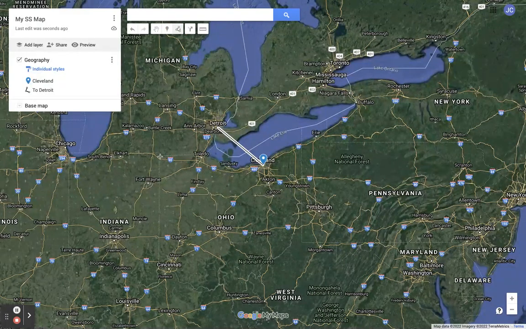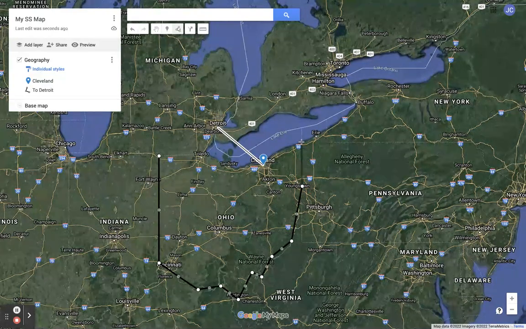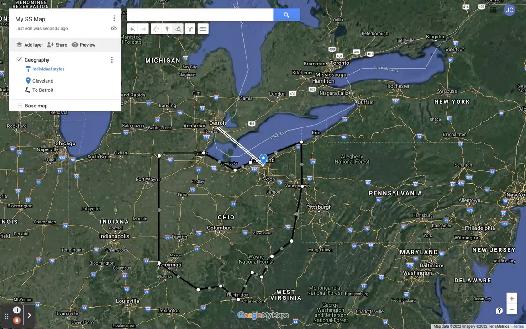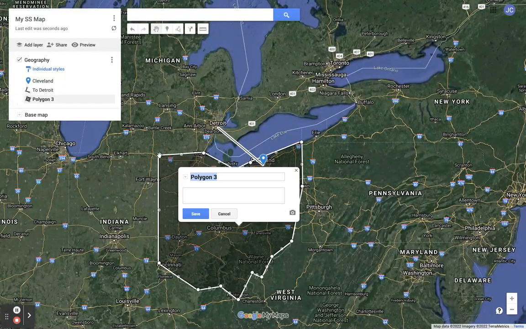Okay. So if I select that same feature again, add a line or shape, and this time I'm going to close the shape and it will come up as a polygon. So whenever you start clicking, every time you click, you can change direction. You could get really fancy with this or just be pretty close to where you need to be. Okay. So now you notice my cursor is a cross right now. And then when I go to connect them, it changes into the pointer finger. So when I do this, it changes to a polygon.